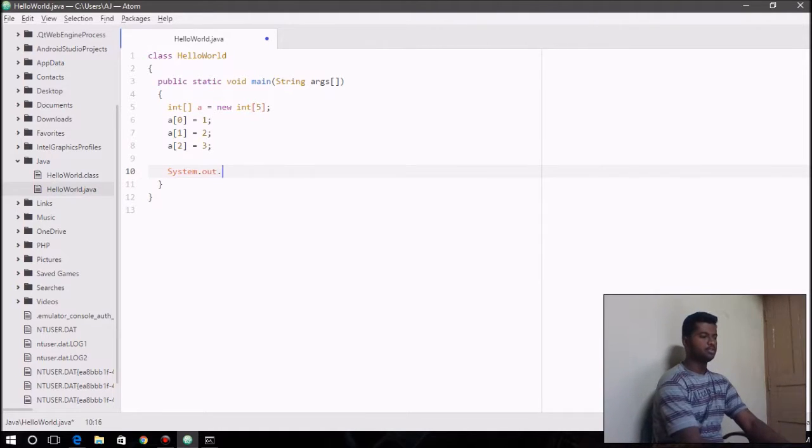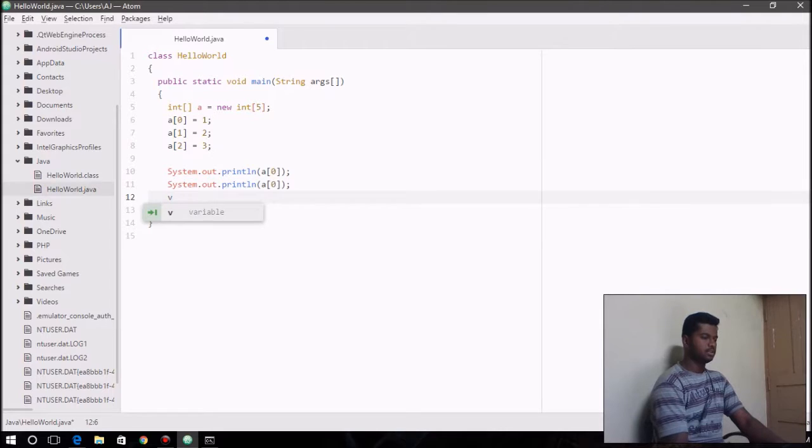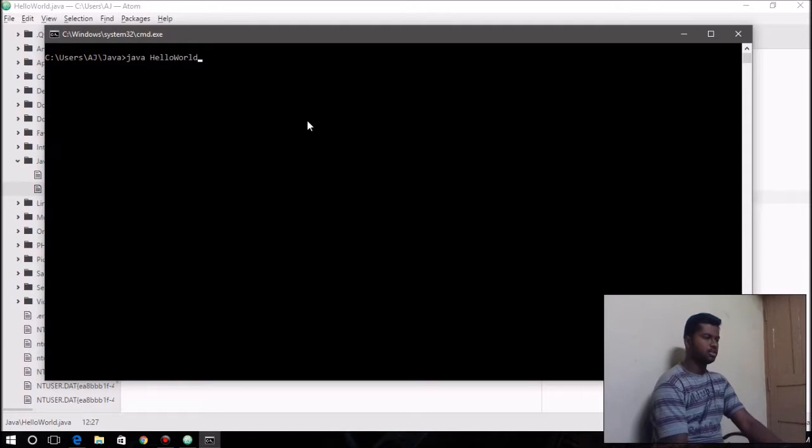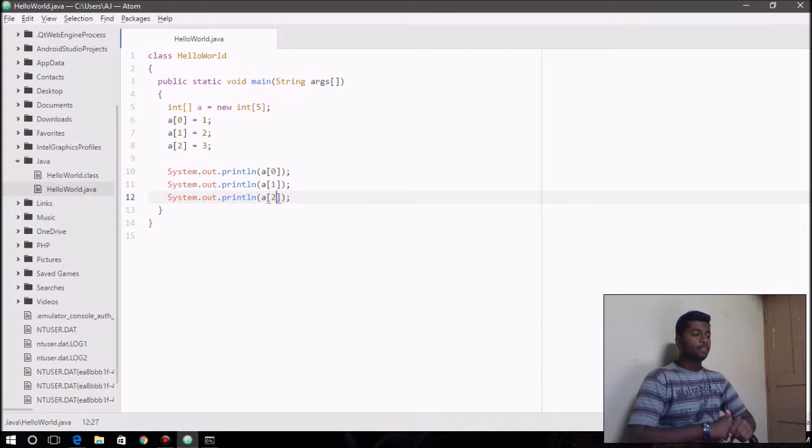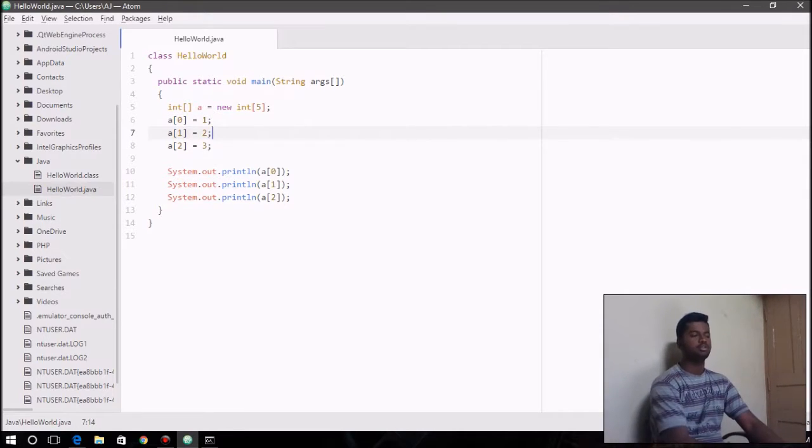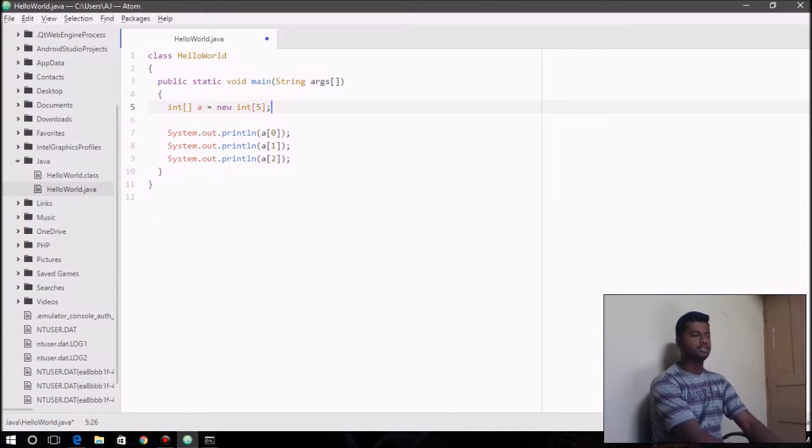You can also print out the values at different positions of an array. So you say a of 0, and there you go. Let's just run this program and it gives you the values 1, 2, 3. So this is how you can declare a one-dimensional array. It stores a set of integers in a linear, continuous format. You can imagine how 1, 2, 3, the values, are stored. This is one type of single dimensional array.